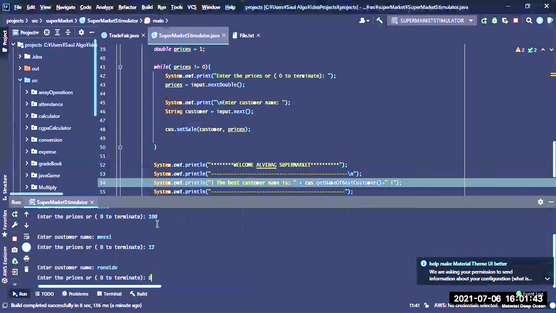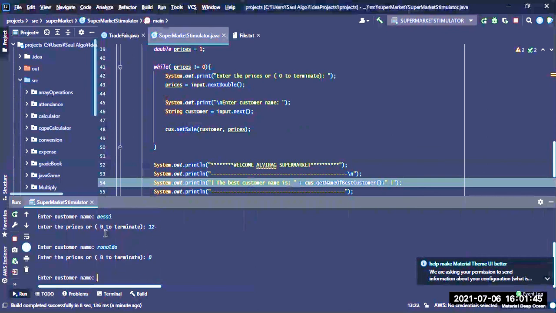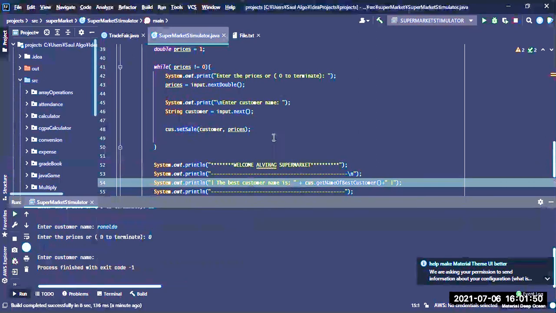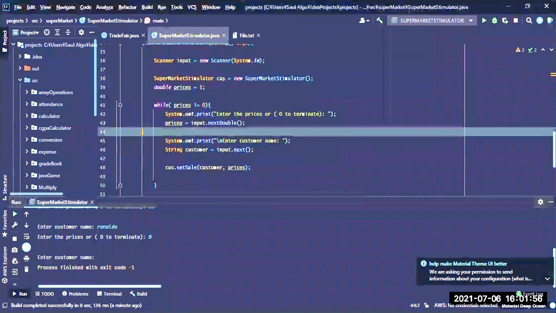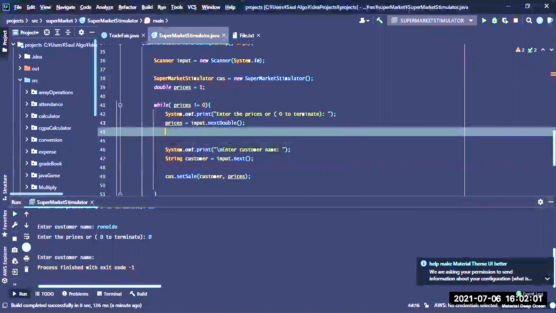Okay, but for now that's not gonna work. So that's a bug we need to fix. Here it keeps on running and we don't want that. So let's go ahead and fix that. Okay, so I've stopped the program. I can come back here inside my while loop. I need to add an if statement here because we said while prices are not 0, keep on looking. So I would say if prices is equal to 0, then what happened? Terminate. So we use the break keyword. So this is gonna work for us now.